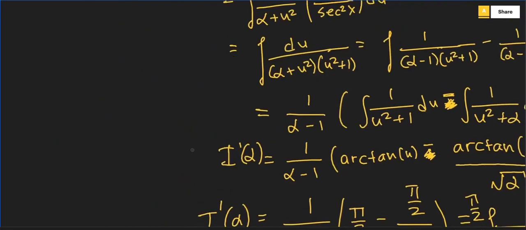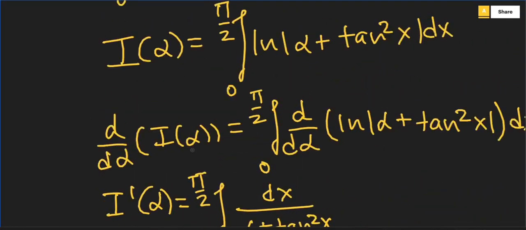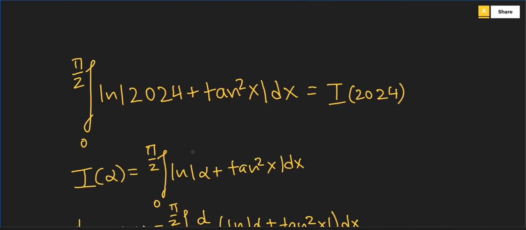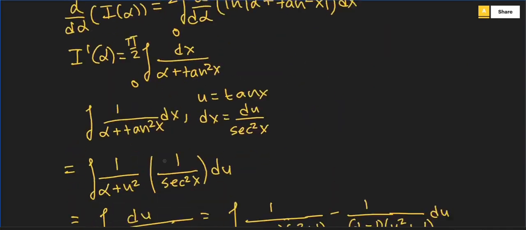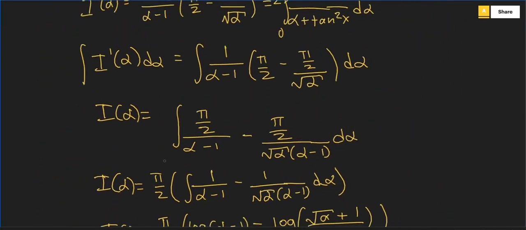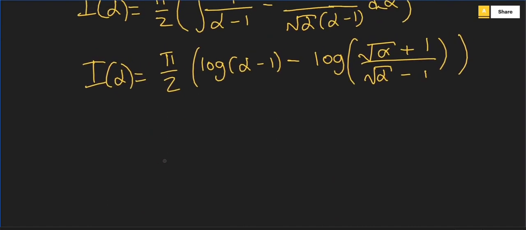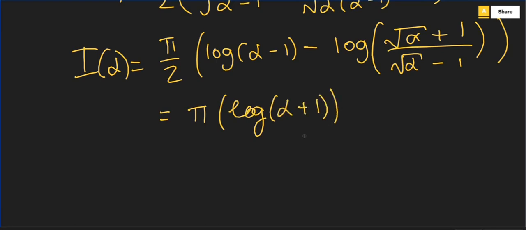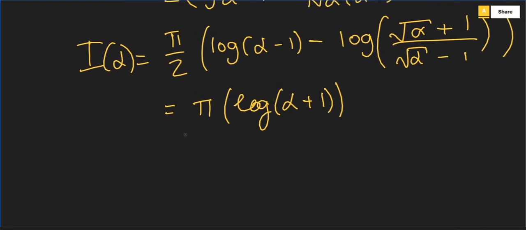And now if we go back to our original question, you'll notice that our original integral is actually equal to I of alpha when alpha is equal to 2024. So since we found it in such a nice expressible form, we just have to plug in 2024 again into this expression. So what that means is we're going to have, well, first of all, let's just simplify this expression in general. This is going to be pi of log alpha plus 1. So now we just have to plug in alpha.